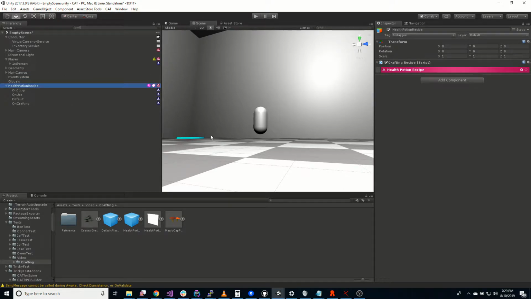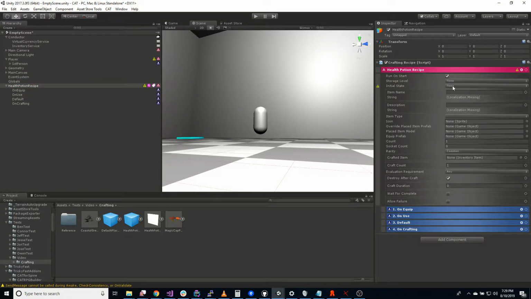All right, let's open this up. The initial state we want to set to default. Let's give it an item name. We don't need a description for now. We're going to make it a regular item. For this example, I'm also going to show you how to use the default placed item prefab. That means that we don't have to create a new placed item prefab for each item. We can use one default one and then just create some models for each item that get overridden.